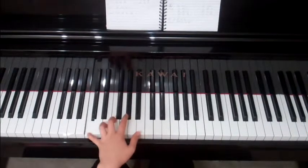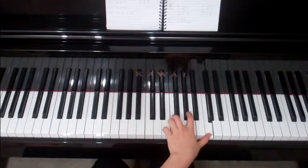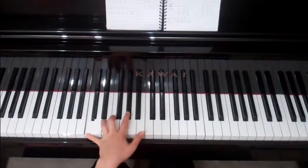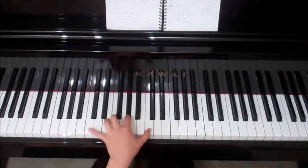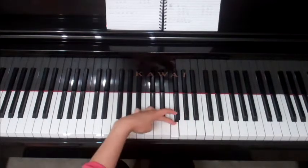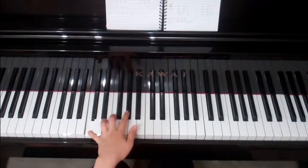Two octaves. Cross your three onto the F, A flat, C, thumb under. Let's do that again. Over with the three, thumb onto the C. Now we come to A flat, and that's it.